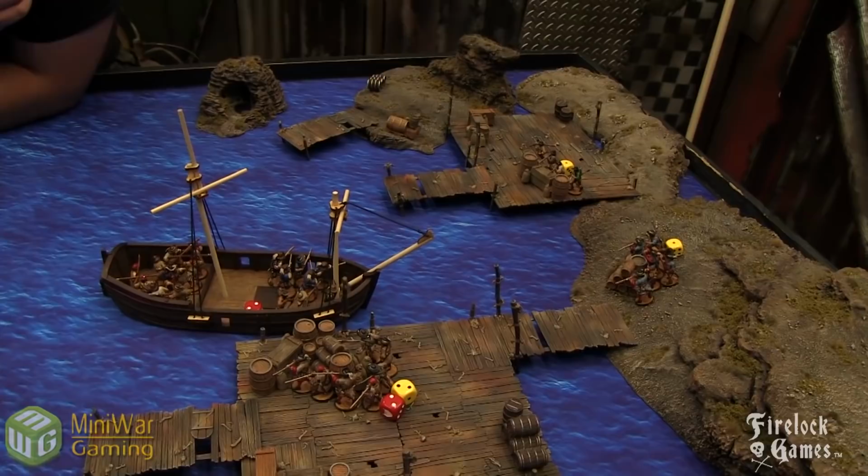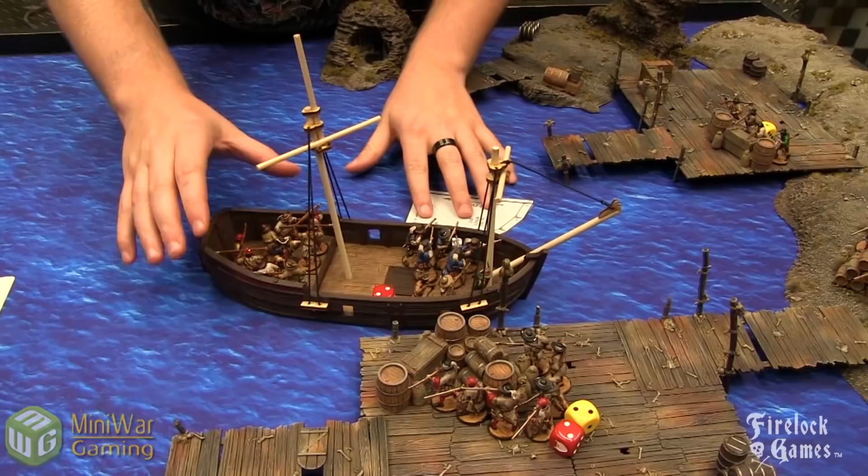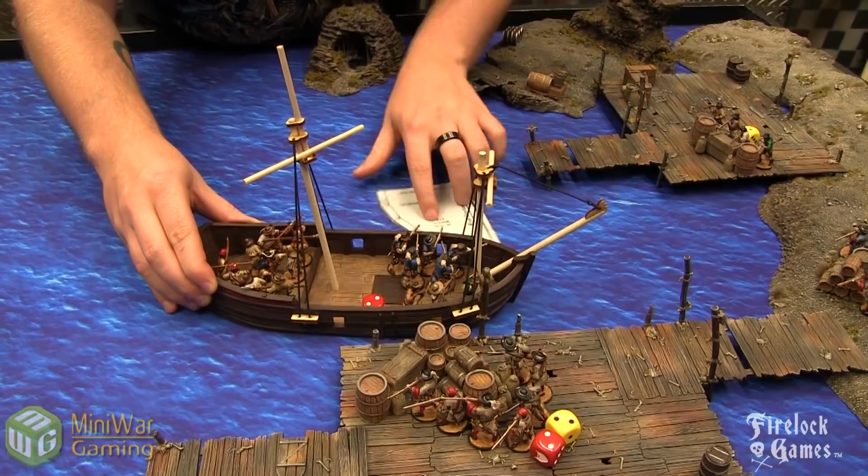After a solid 5 minutes of me just making upset noises, looking at my cards, I'm ready to flip over. What's it going to be? Bam. King of Hearts. Versus the 7 of Hearts. I go first. You do. Well, here goes. Boat time. Start turn here. I think I have to go like another inch. Actually, no. I'm just going to go. I'm going to come into the dock.